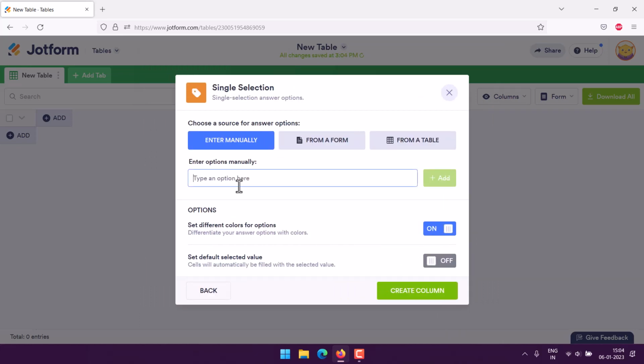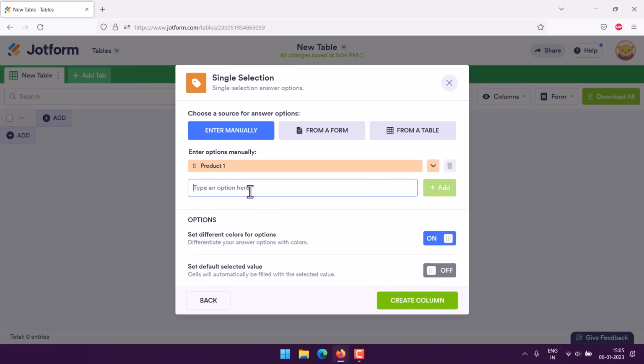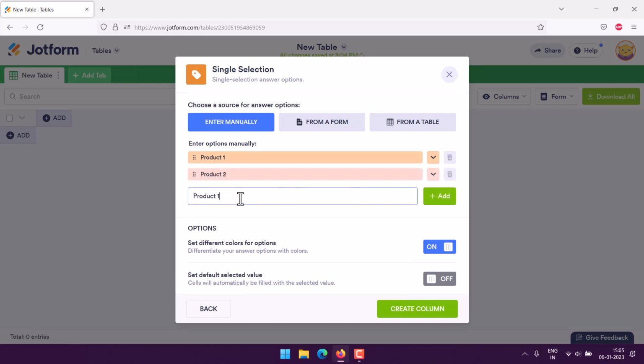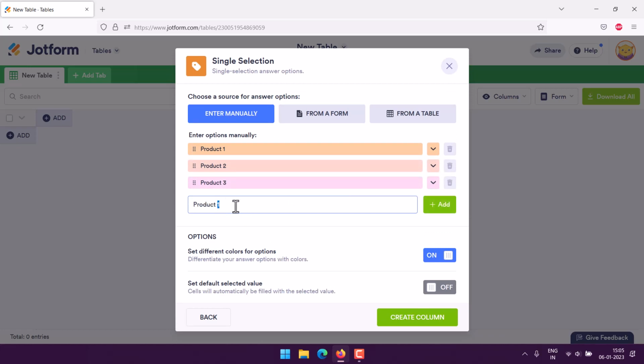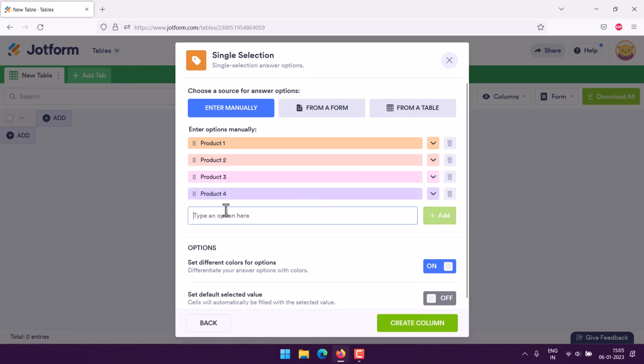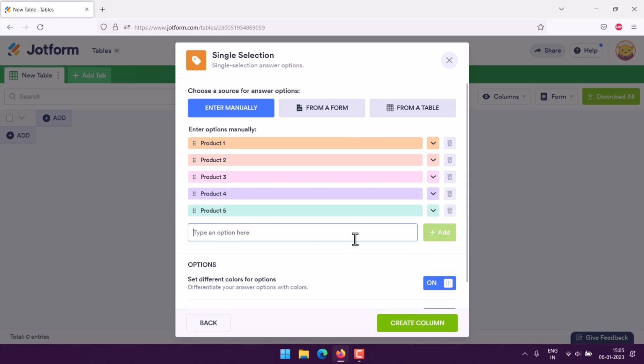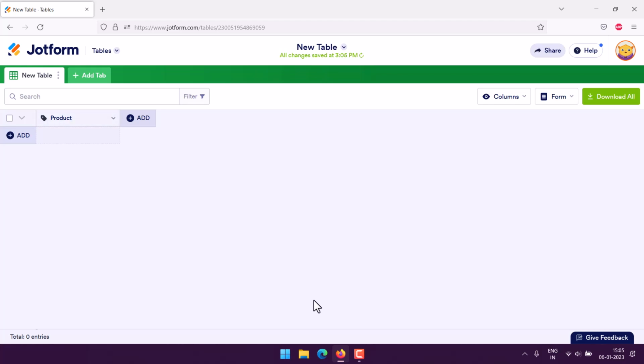Then here we will add product 1, and then we will copy this so that we can easily type in further options. Then we have product 1, 2, 3, add, then 4, add, then 5, right? So we'll keep on adding until we are happy with all the products list.